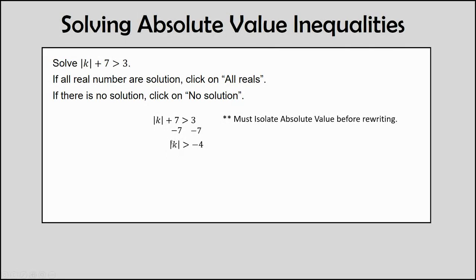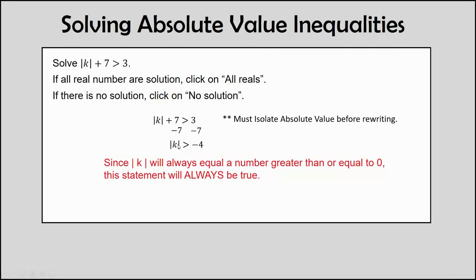Okay, now whenever there's a negative number over here, we got to look at the situation. All right, absolute values of any number, whether it's positive or negative, is going to be a positive number or 0. Okay. Every positive number or 0 is going to be greater than negative 4. So what this means is this statement is always going to be true, no matter what number you put in place of k. So here's where we would say all real numbers. I can put any number I want in place of k, and this is always going to be true because the absolute value of k is always positive, and a positive is always bigger than a negative. Okay. So again, once we've isolated absolute value, now we analyze before we write our two cases.